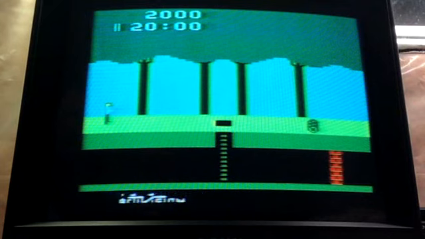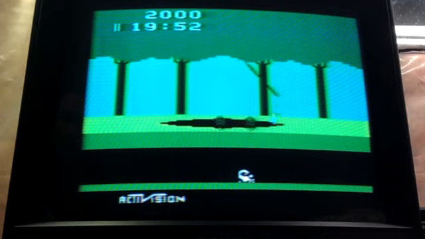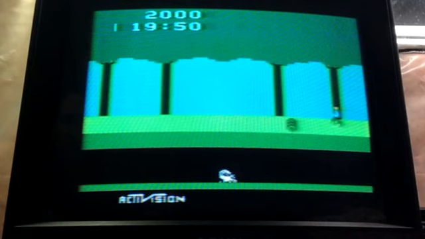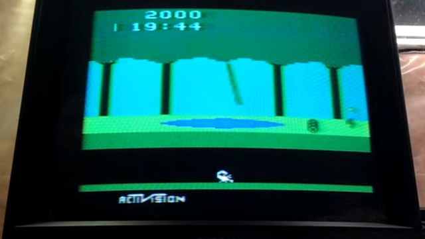Alright, let's start off with Pitfall on the Atari 2600. This game is, I think, one of the best games on the system. I know there's a lot of other great games. I mean, there's always going to be games like Hero and stuff. Whoops. Just jumped into a pit there. And, of course, Activision has a lot to do with it. Activision made a lot of the best games, I think. I think a lot of people will say that.